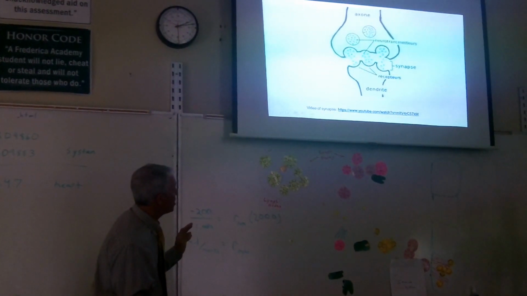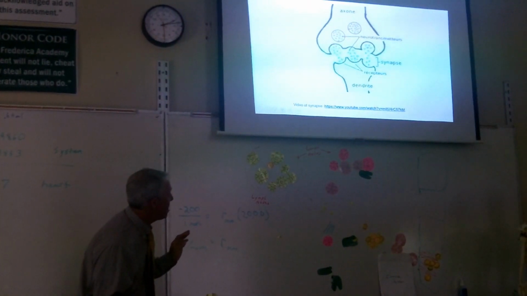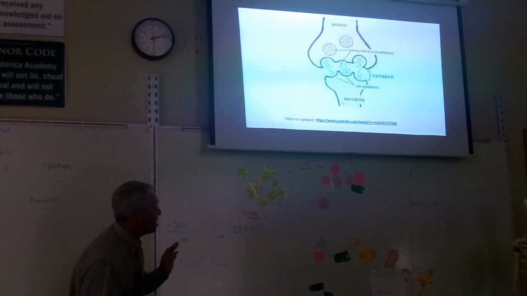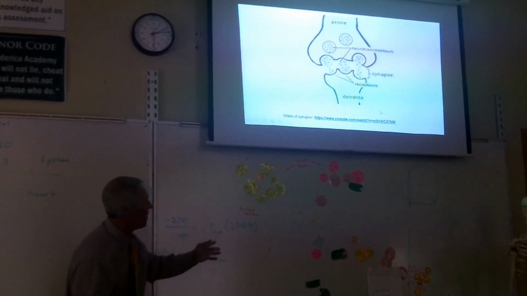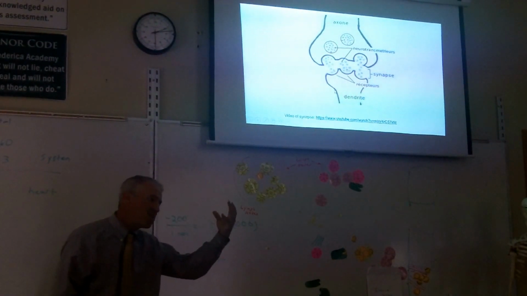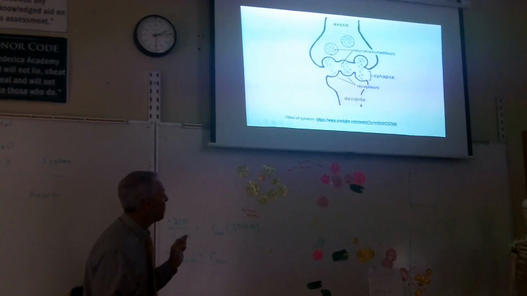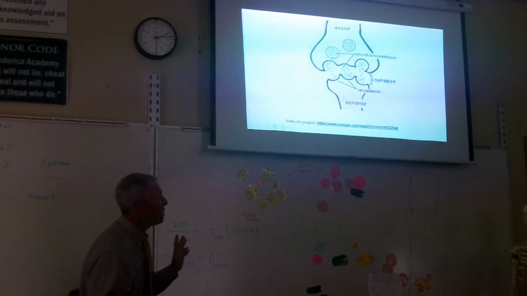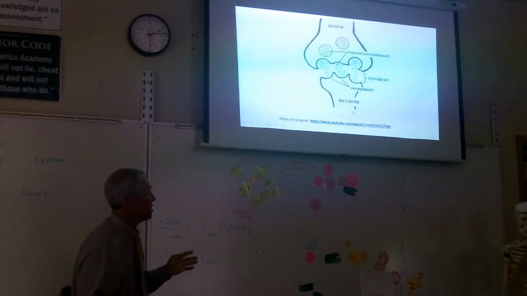When the action potential reaches the end of the axon, these vesicles spill their contents out, and these chemicals called neurotransmitters can have an effect on the next cell. For instance, if it's a dendrite on the next nerve cell, it'll cause that cell to fire a signal. Or, if it's a muscle, it can cause that muscle to contract. It all depends on what the neurotransmitter is. Different chemicals cause different effects. It could cause the dendrite to be non-functional for a while. The neurotransmitter could tell the dendrite not to send any signals.